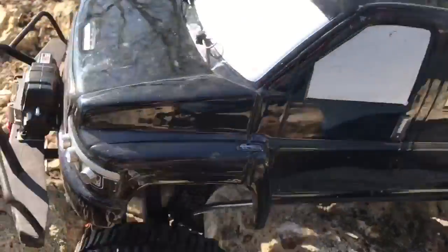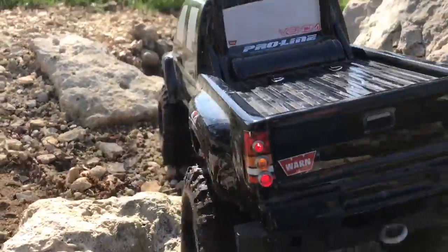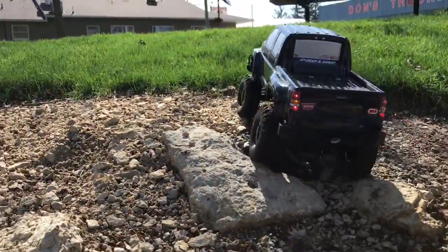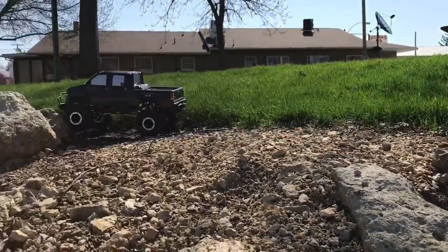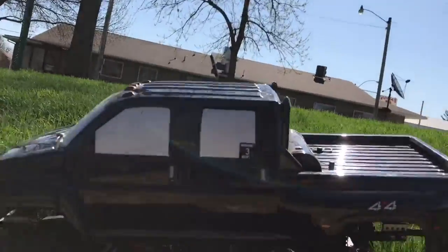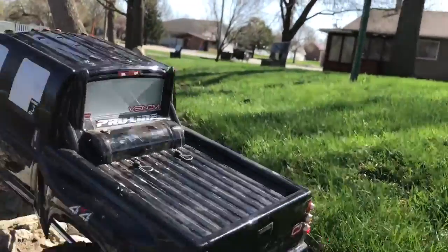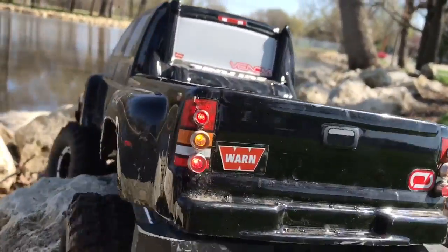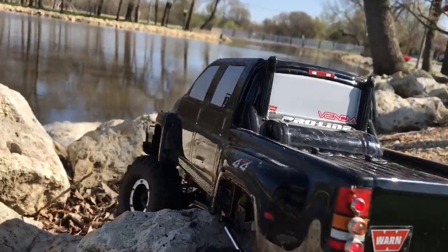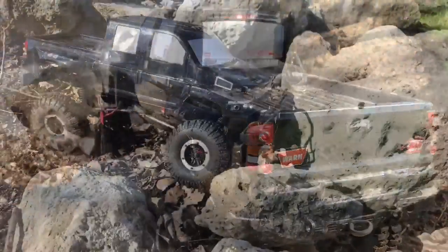Alright, guys, she's back up. We just had some technical difficulties with the winch and stuff like that. So we just manually picked it up and we didn't have any place to winch onto. So, yeah. High centered, man.